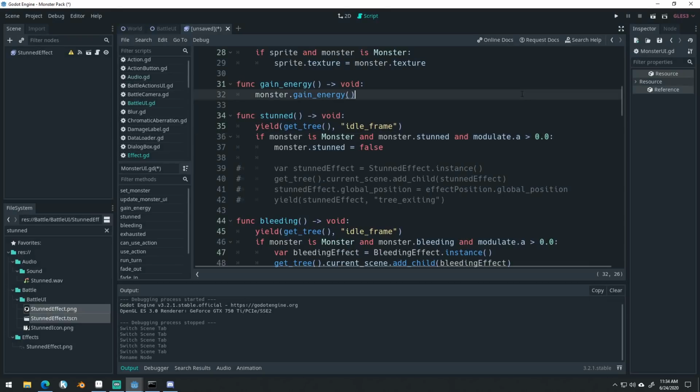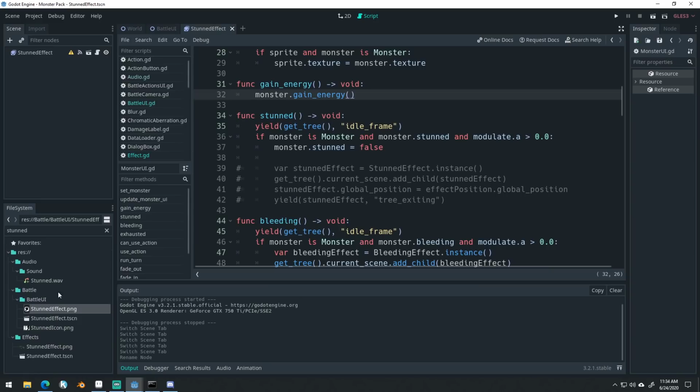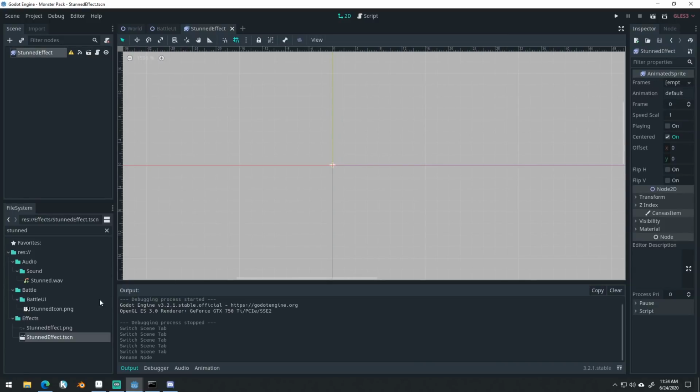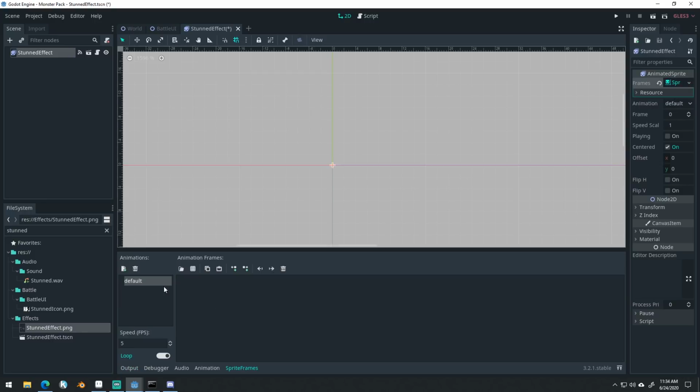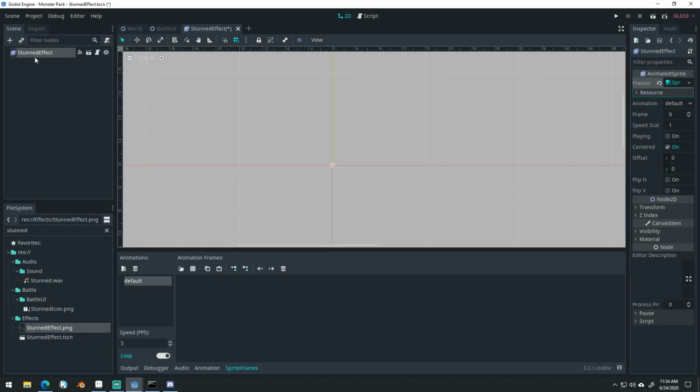Oh, we gotta save. And it wants us to save the stunned effect, but that's okay. So we can delete the old ones now. There we go. And then the new stun effect needs this. Oh, we need to create our sprite frames. And then we can just import in. So once again, it's an animated sprite.